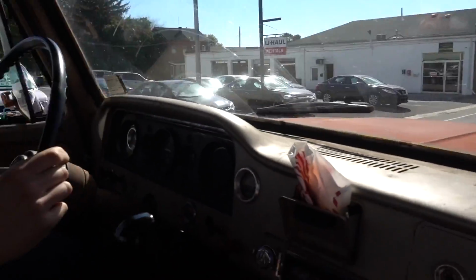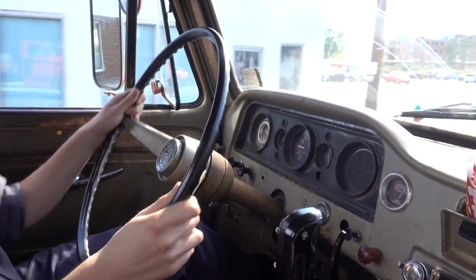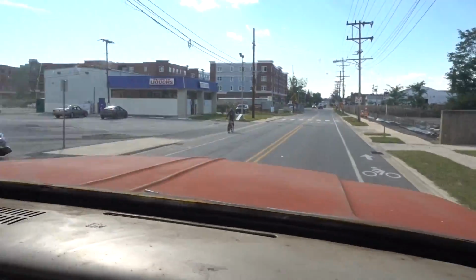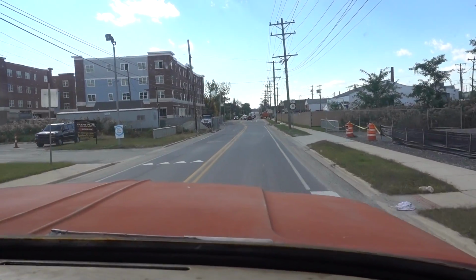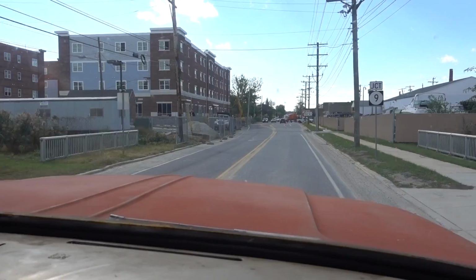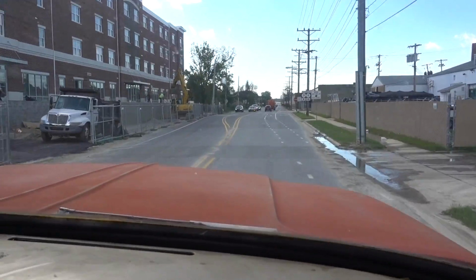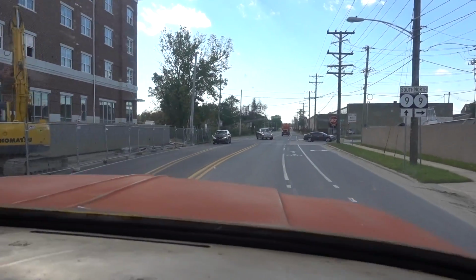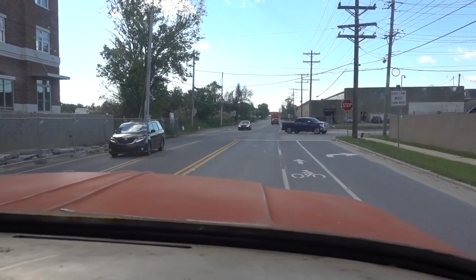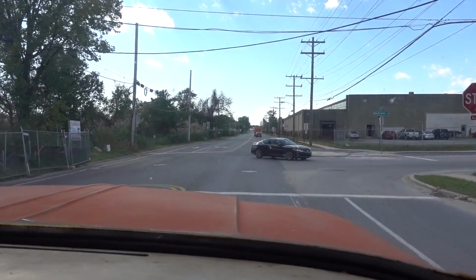How does this thing drive? Like, look at that steering wheel. Terrible. It's a death machine. Oh man. It feels like it's around 400 at the tire, maybe between 4 and 5. And that doesn't sound like a lot. Does it feel like it does this all over the road? Yeah. It's like you're driving a mattress or something. I don't even know how to describe it. Mattress on wheels.